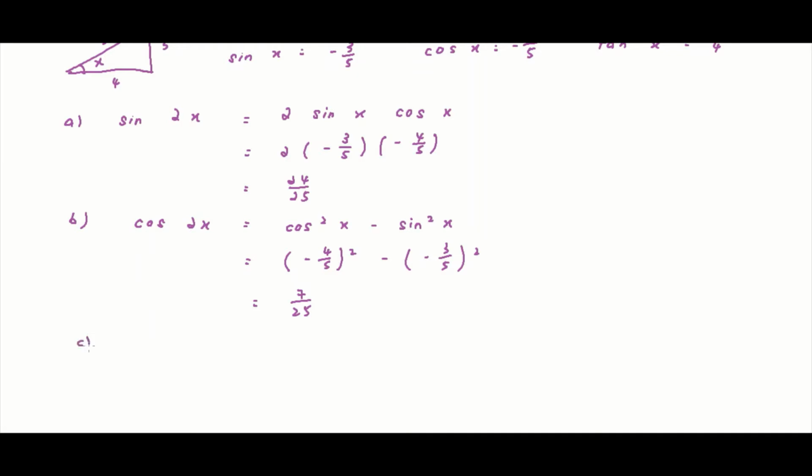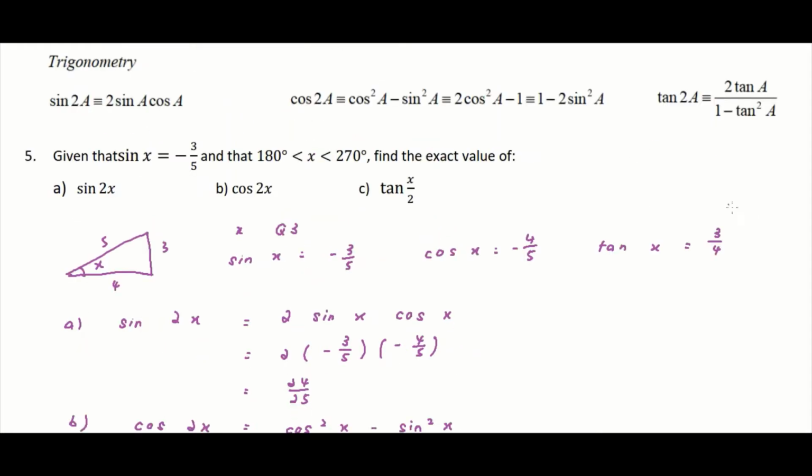Okay, so this is the difficult one. So tangent x over 2. So what you can realize here is in the formula itself, we have only 2A and A also. So meaning that if we change it to x, then it can be 2x and x. So how can we actually make another formula which is x over 2? So what you can realize here is this is double angle, right? So what is the relationship between 2A and A? 2A is the double of A. So if we try to set it in an opposite way, then A is half of 2A.